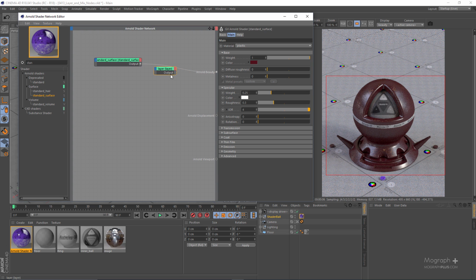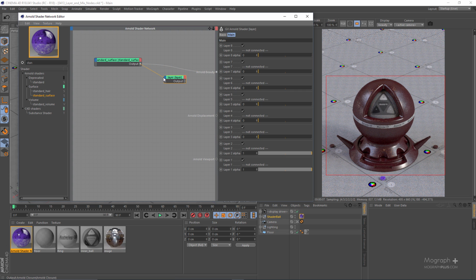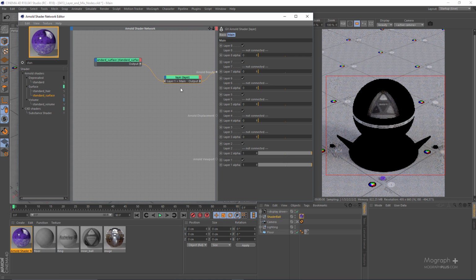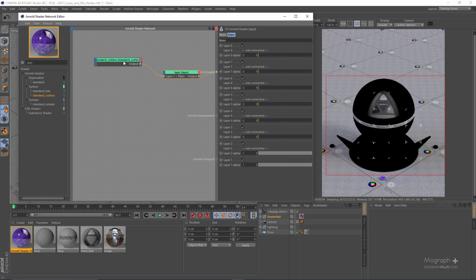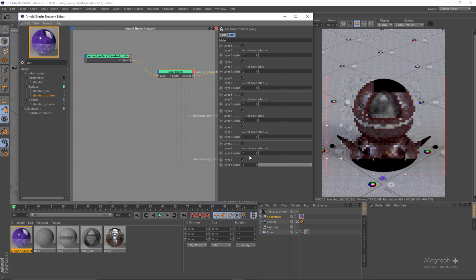Now let's use this as our first layer and connect the layer node to the Arnold Beauty. Okay, let me just disable our second layer for the time being by decreasing its visibility, because our second layer right now doesn't have anything connected to it.